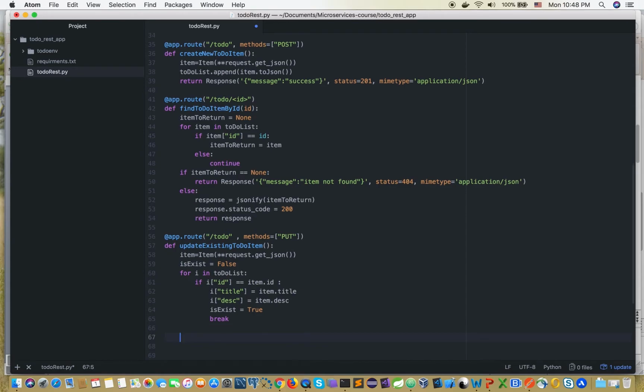So now we say if is_exist, that means we found the item and we updated it.